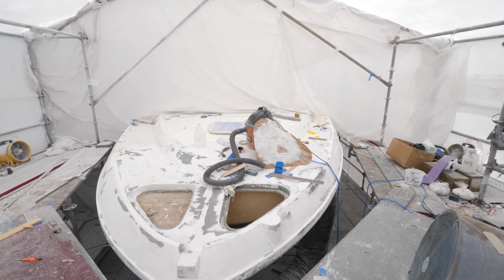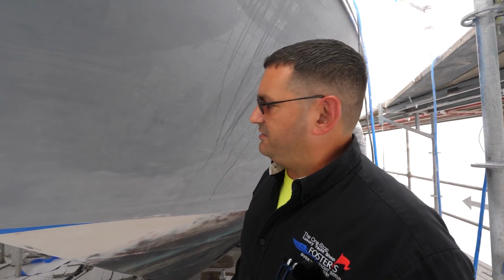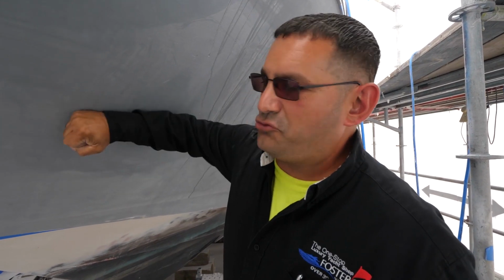Back to manufacturer. Can't go wrong if you build it like the company did. And now that the bulkhead's in and we're starting to glass it in, you can tell it's nice and solid. I mean, that is strong.